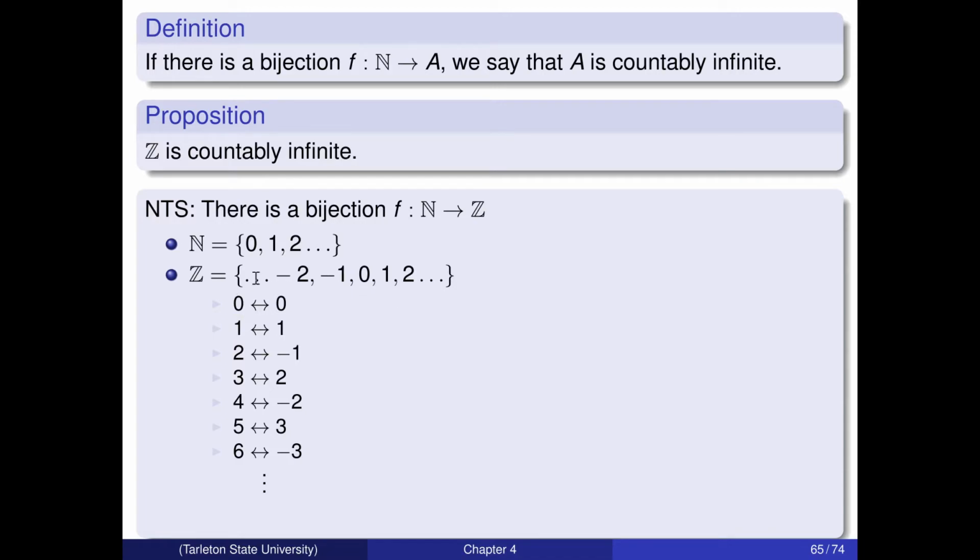Now, there's a bit of a challenge working with the integers here, because the integers don't just go out in the positive direction, they also go in the negative direction. So how can we list them out in this way? And this example shows how that works. You would simply list 0 first, and then you would just alternate. You just go 1, -1, 2, -2, 3, -3, and just continue in that way.